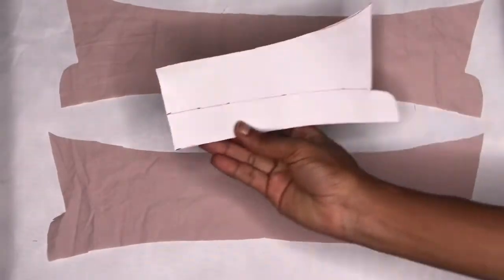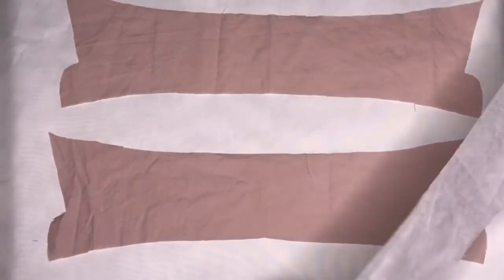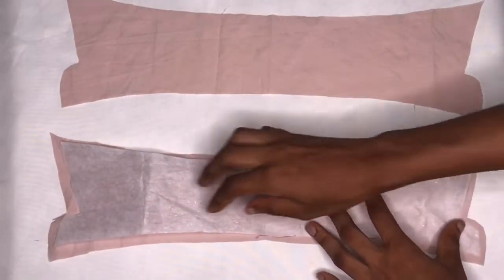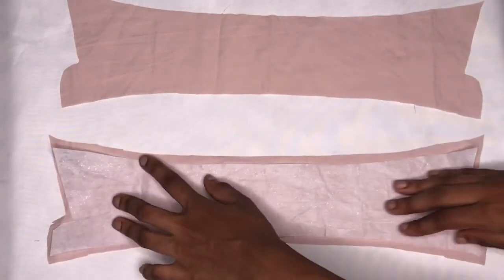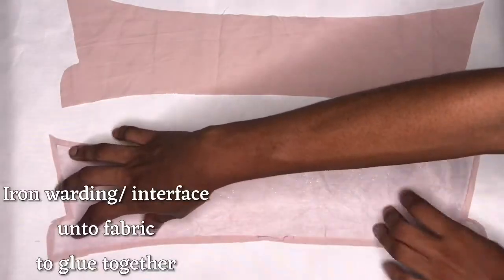But just keep in mind that both sides of the collar is going to be showing. I also went ahead to trim out the half cm seam allowance that we added to the pattern that we drafted. And then after trimming it out, I used it to cut out the fabric lining. So the fabric lining is the same size as the fabric, except that it excludes the seam allowance.